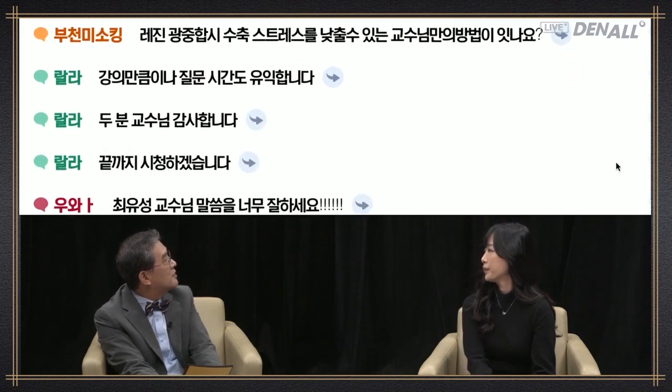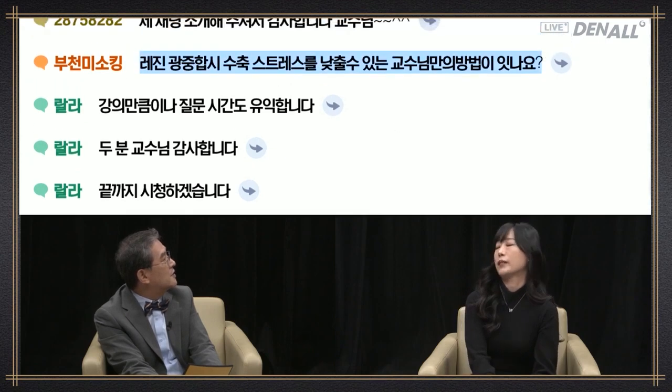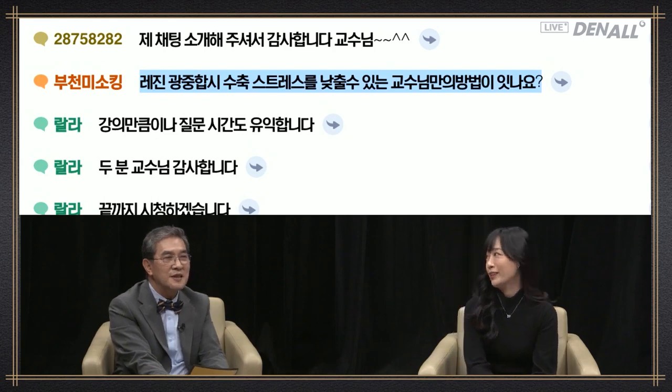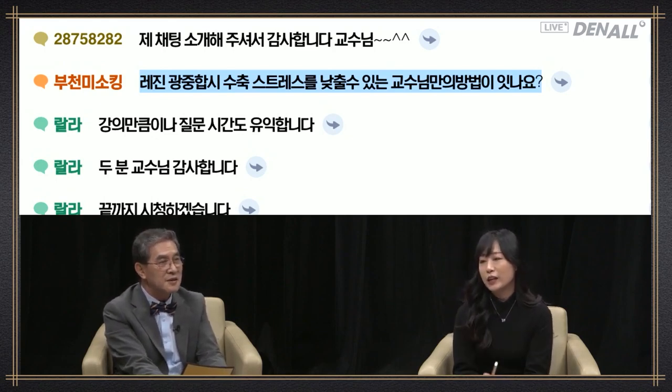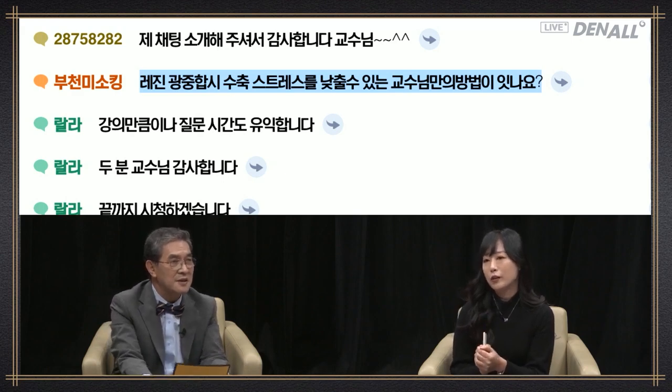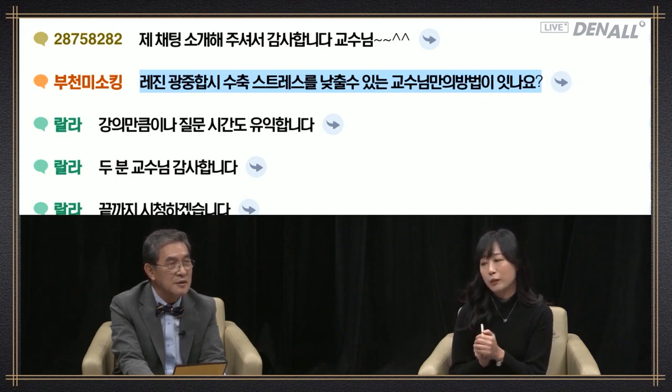Small King Buchon, is there any tip in reducing stress related to shrinkage during resin light curing? Thank you for your question. Resin, the problem with it is that it shrinks during curing, and therefore, in order to reduce the level of shrinkage, as mentioned, you need to do light curing. However, doing it too soon is also unfavorable according to study.